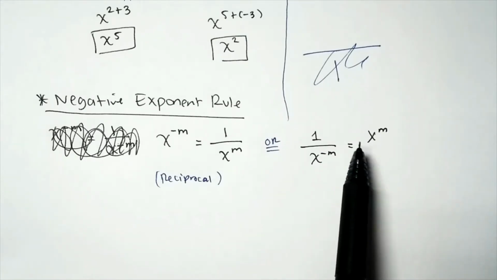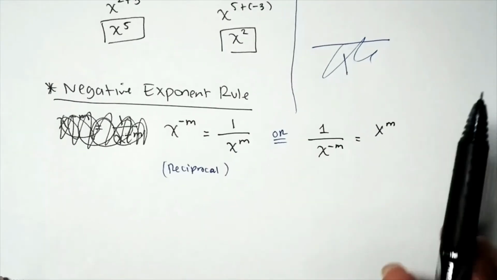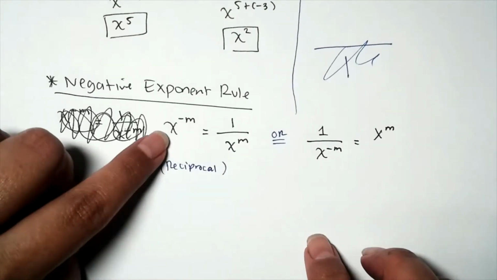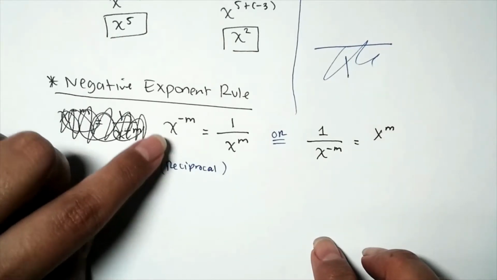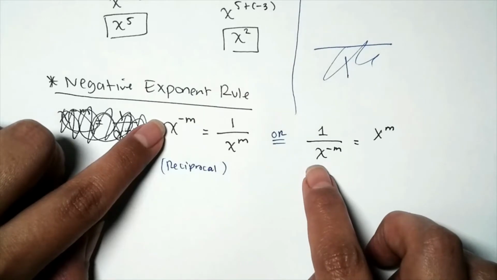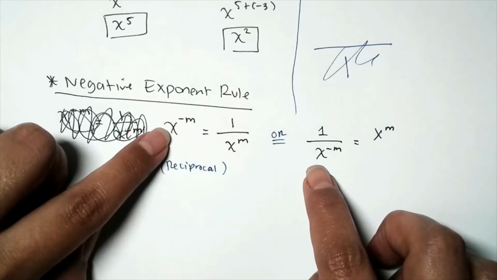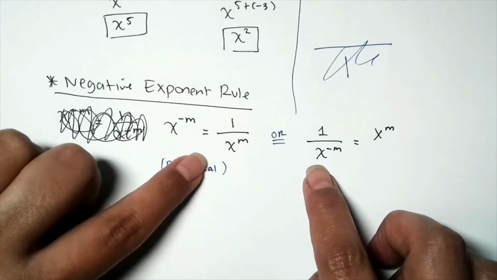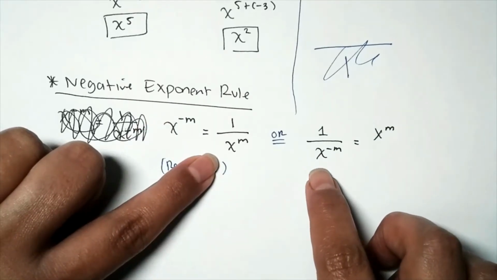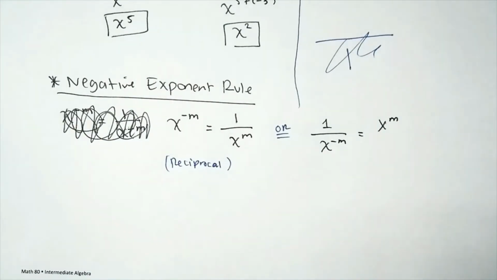So just remember, if you have a factor that's being raised to a negative power, whether we're like, this is not a fraction, but pretend it is, whether the factor is in the numerator or the factor is in the denominator, to make the exponent positive, you're going to move the factor to the other side of the fraction bar. So if you're in the top, we're switching sides to the bottom. If you're in the bottom, you're switching sides to the top. Okay, so let's go ahead and do some quick problems illustrating our negative exponent rule.